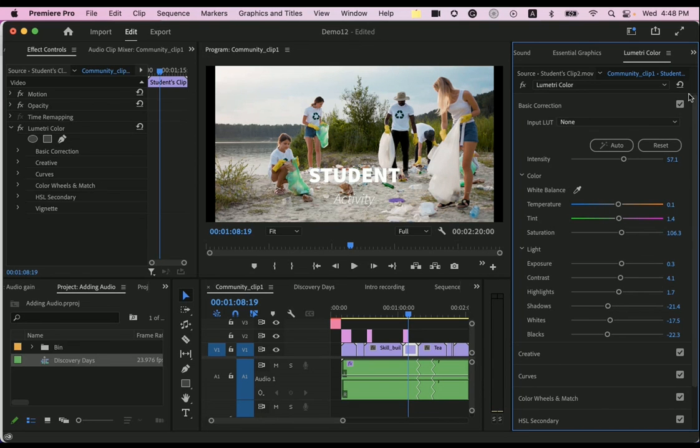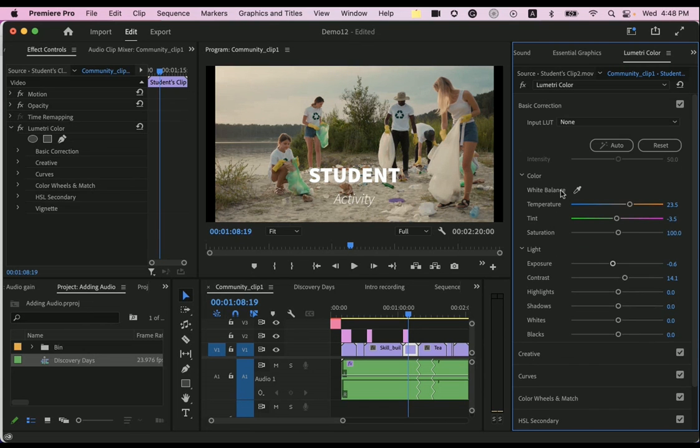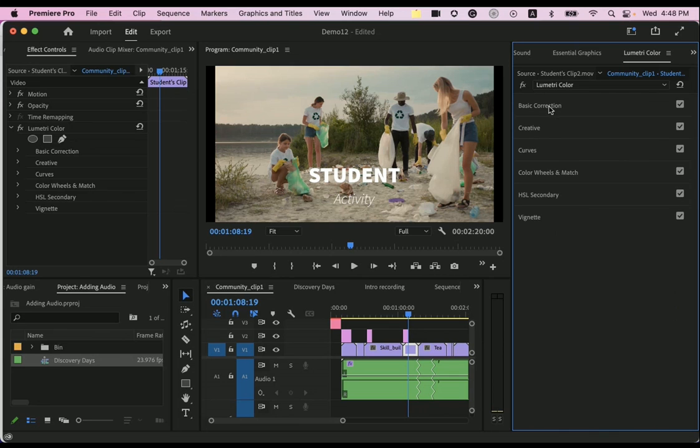And if I wanted to give a better result, I can come here and drag the slider. If I do not want that and I want to do things manually, I can increase the temperature or decrease it, or I can also add a tint to it, or saturation, or the exposure, or maybe the contrast. So these are the different things which you can try out.